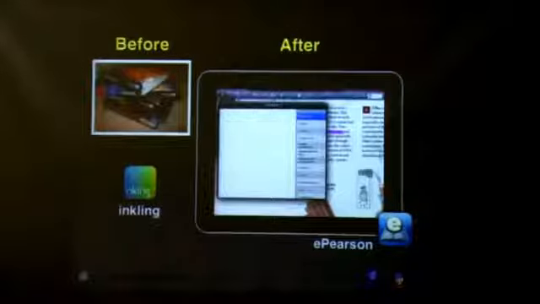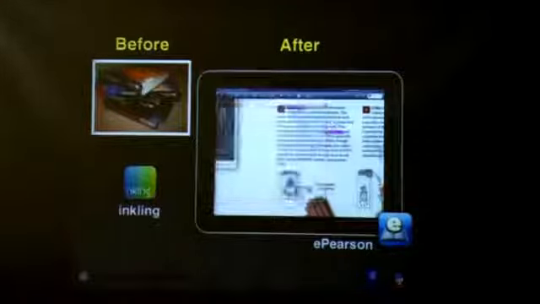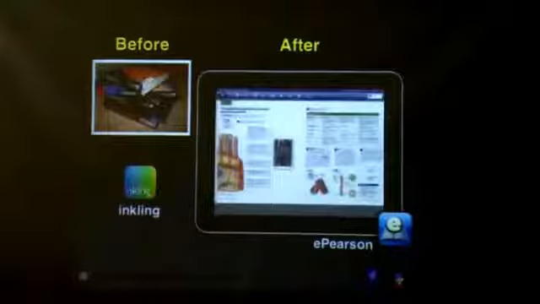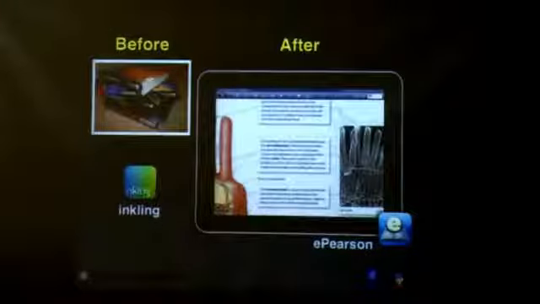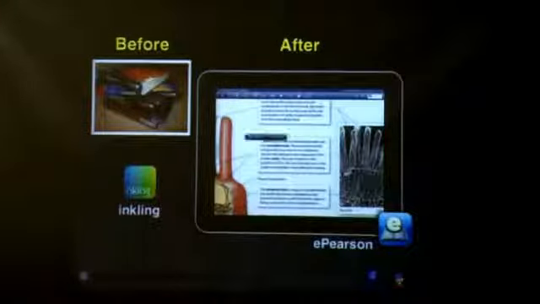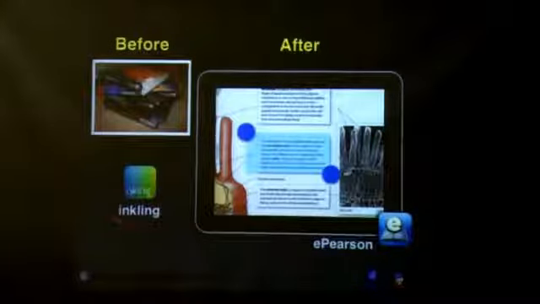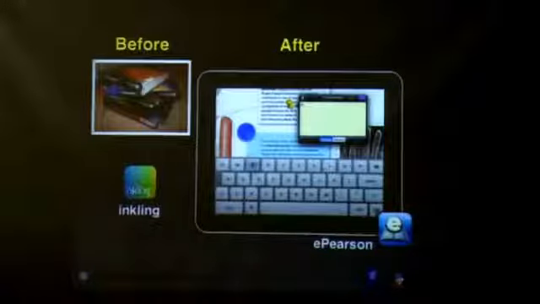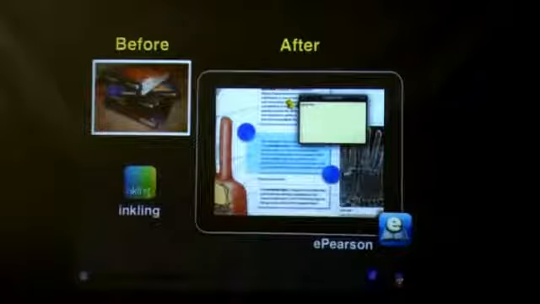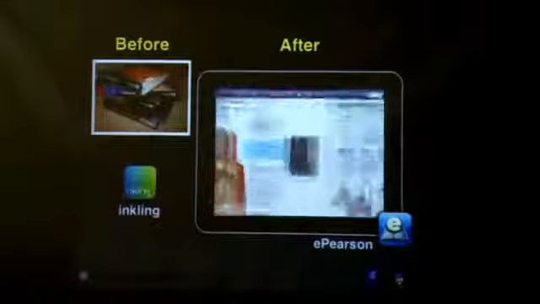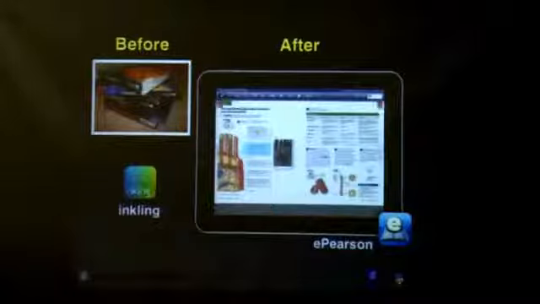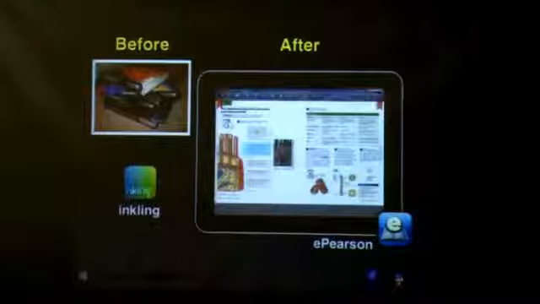You can go to a glossary, you can search, you can bookmark, play movies, play sound files, see animations. All that in these textbooks provided by companies like Inkling and Pearson. Here's a student taking notes at the moment, and they can save those notes, and they can then jump back to that note for that page.